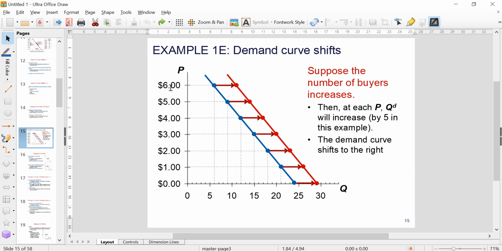When the price is $6, quantity demanded is 6 units. But because of the higher demand due to immigration, now the quantity demanded is a little higher. So immigration can affect the demand for products. That shift to the right is due to the immigration, let's say. You can think of this in terms of the housing market in London. When immigration increased, the demand for rented homes increases. So there's a shift to the right for this product, rented homes.